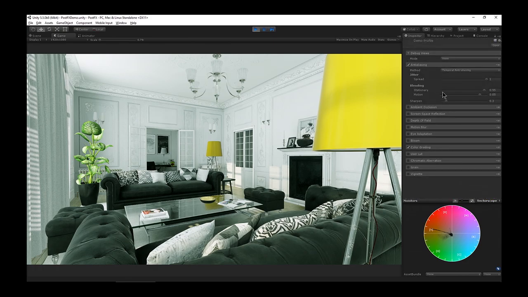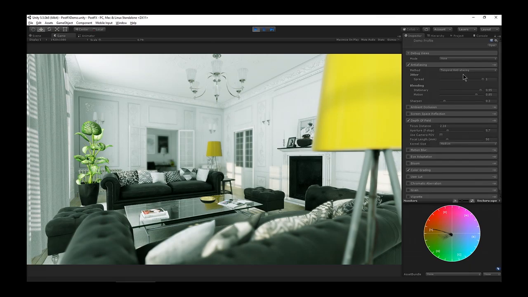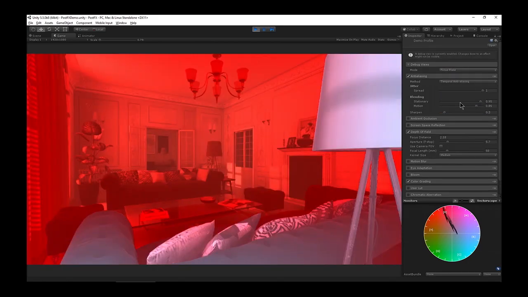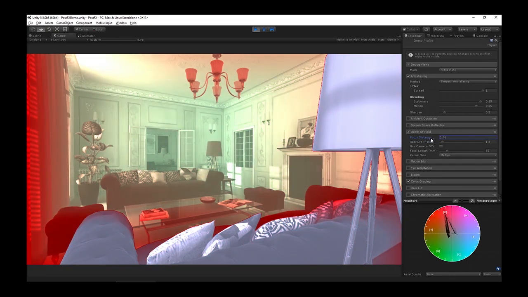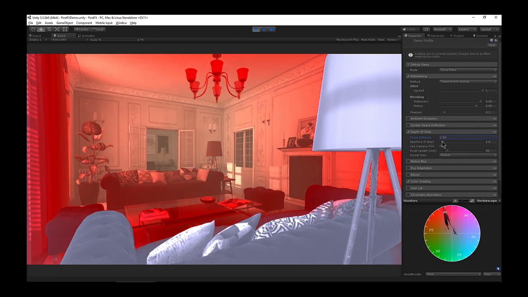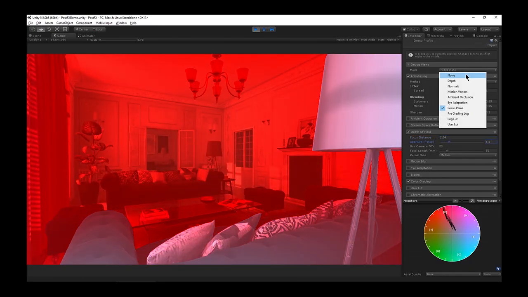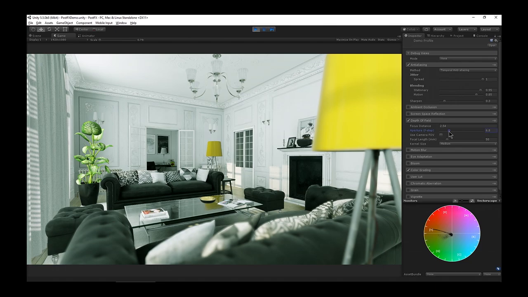The next thing I want to show you is our brand new depth of field. As you can see, it uses realistic camera controls, which make it really intuitive. If I turn on our focus plane debug, you can easily see our focal point and the width of our aperture. If I narrow our aperture, it's very simple for me to adjust our focal point. I can then re-widen, disable the debug, and just adjust to taste. That's how simple our new depth of field is to use.